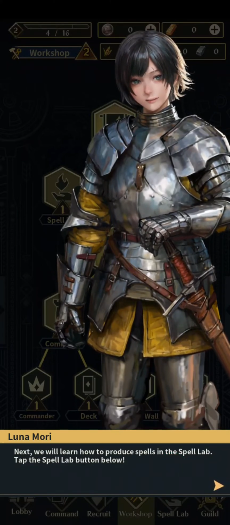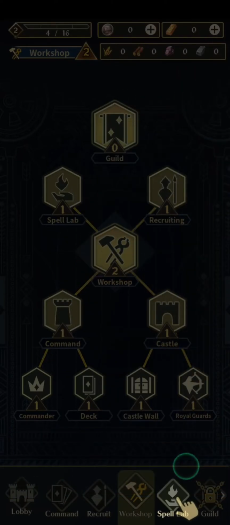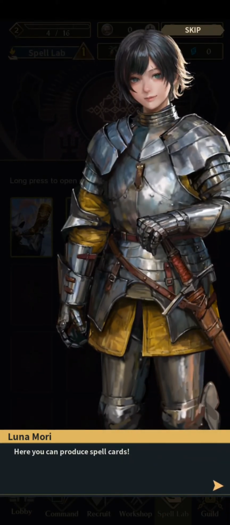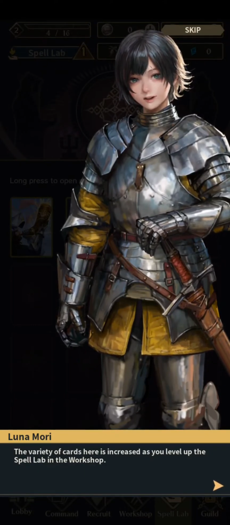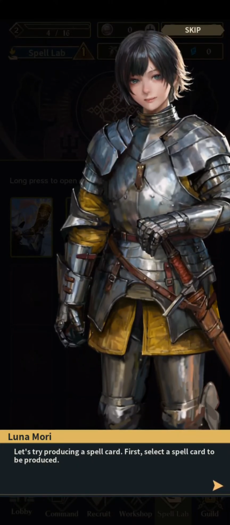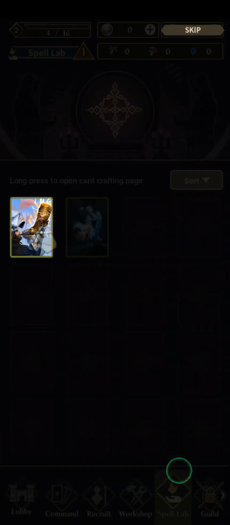Next, we will learn how to produce spells in the Spell Lab. Tap the Spell Lab button below. Here you can produce spell cards. The variety of cards here is increased as you level up the spell lab in the workshop. Let's try producing a spell card. First, select the spell card to be produced.